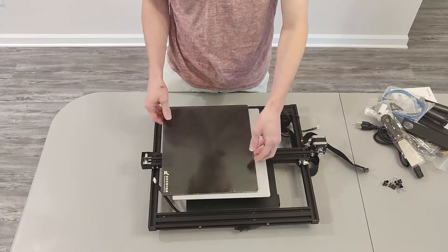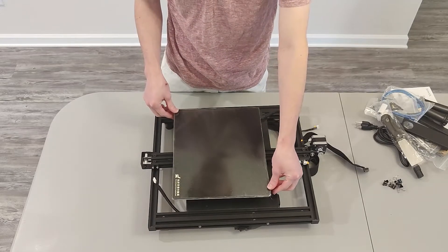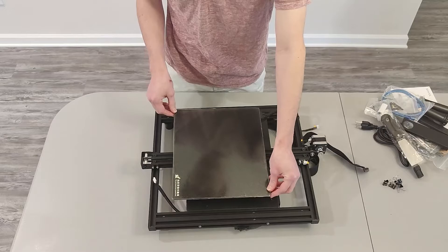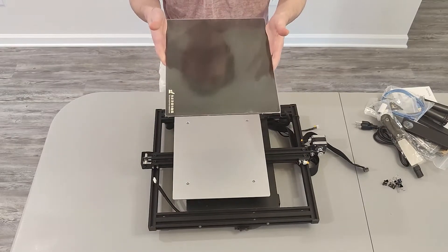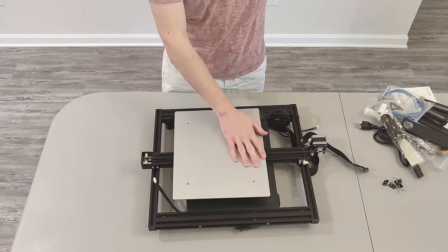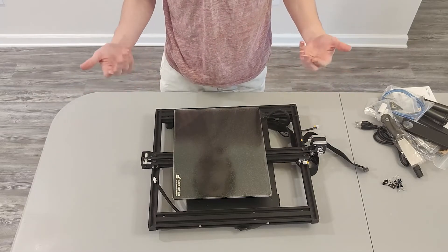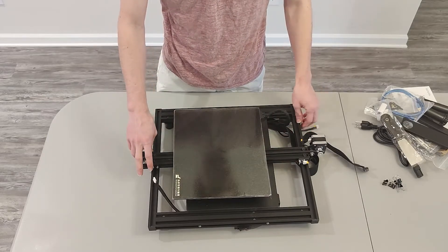What I am noticing is this is very obviously not level. I will come in after the fact and give you a closeup of what I'm seeing. This bed — I don't know if it's the glass they provided or if it's the actual printer. I can do some testing on this glass bed and tell you whether the bed itself is warped or the printer frame is warped. But this is definitely warped — this is the most warped I have ever seen. If you don't have a BL Touch, this is not going to be printable. So that is a shame.